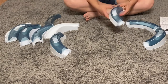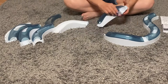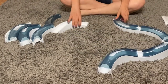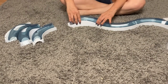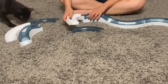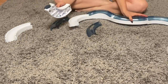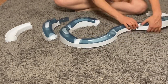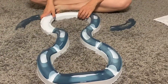However, you can mess up the design of the racetrack, which I did. If you notice which piece I put in backwards at first. At this point, I noticed something was wrong. This wasn't the shape I was going for. I figured out which piece I put on backwards. I unsnapped it and I put it back the right way.